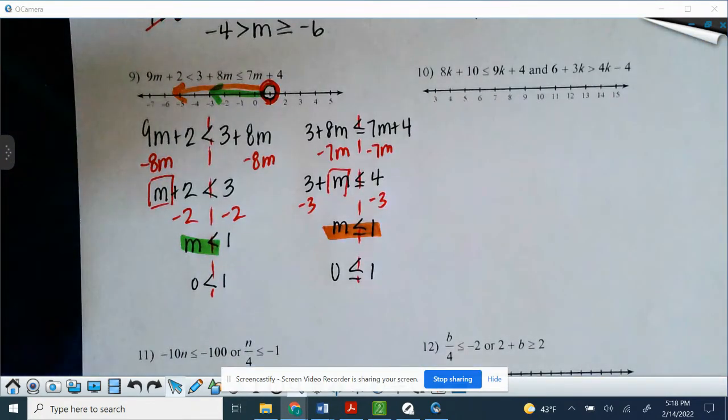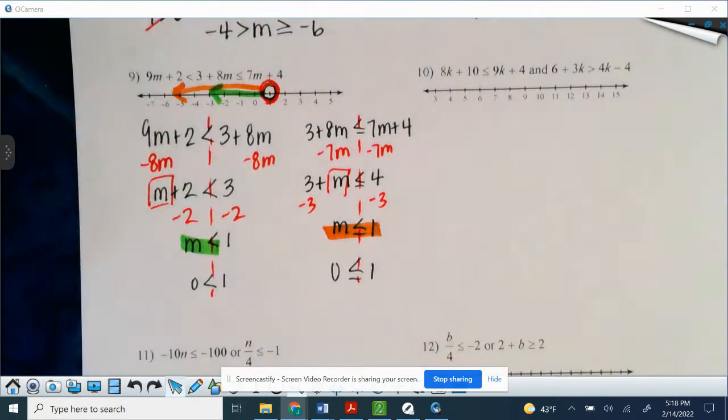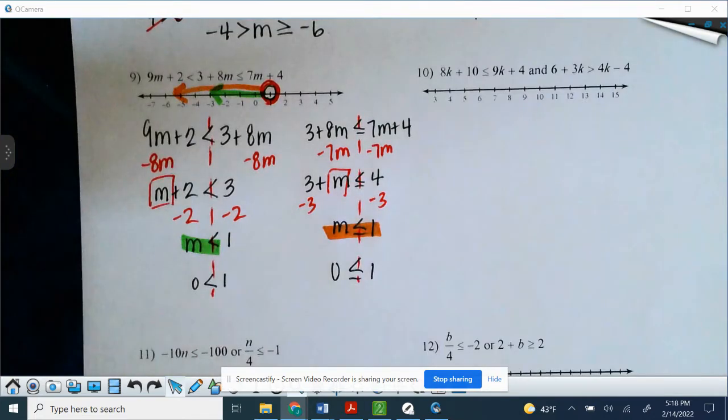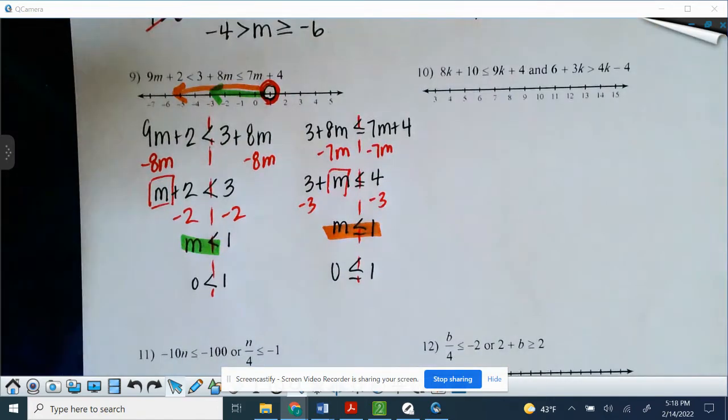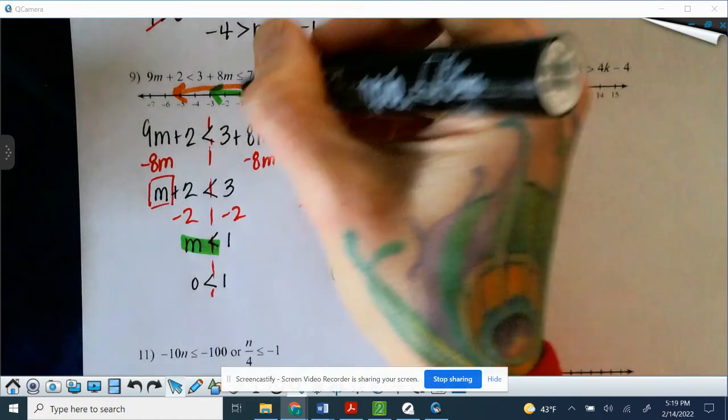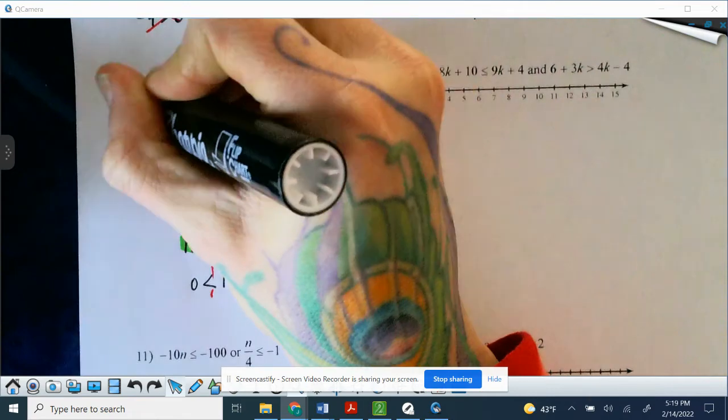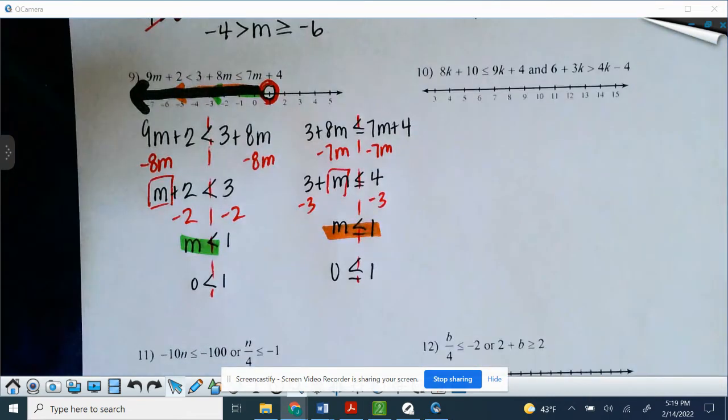Again, it is. So that's going to be this way. And so our solution for this one is going to be all the answers to the left of positive 1, because it's not an overlap here because we had an open circle and a solid circle, but everything to the left, so where we're going with our arrows, the green and our orange, is going to be a solution. So it's everything to the left is fair. So open circle, shade to the left.